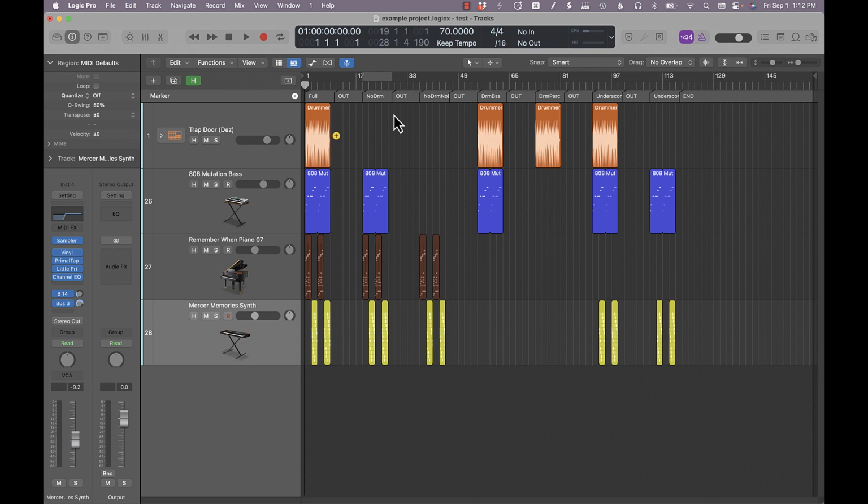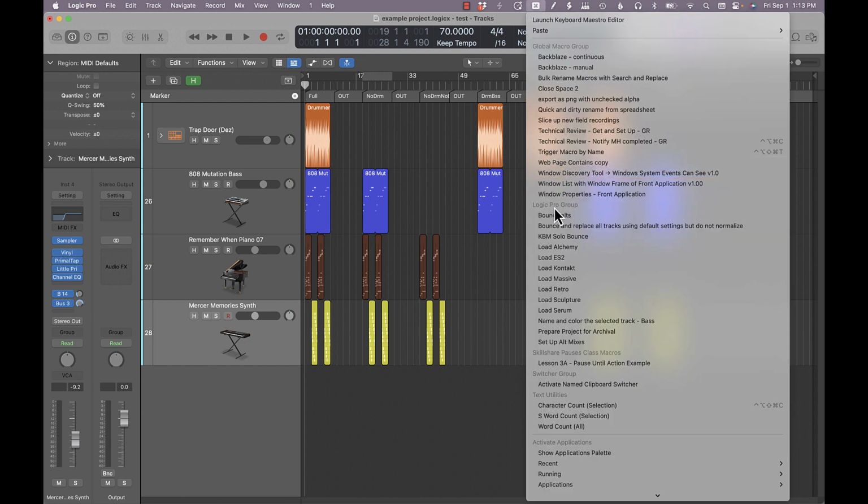I have a macro that will look at these markers and use them as the suffix to the song name and bounce out each section here as its own alternative mix. So it assumes that the project is set up using the macro I showed you a few weeks ago. So let's take a look at how it works.